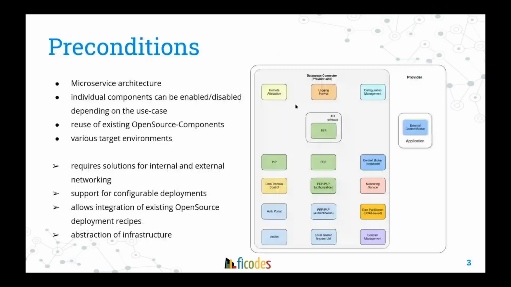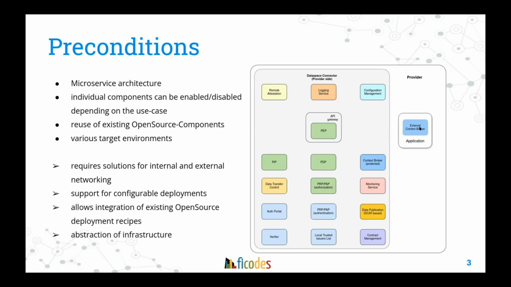Okay, then let's start with recapitulating what the FIWARE Data Space connector actually is. As most of you hopefully now already know, the FIWARE Data Space connector is using microservice architecture and is therefore assembled by a couple of services that together then form a data space connector. So we have a couple of components for authorization. We have some components that have to take care about the authentication. We have components for data transfer control. We have some contract management and catalog services, and we obviously have our data services.